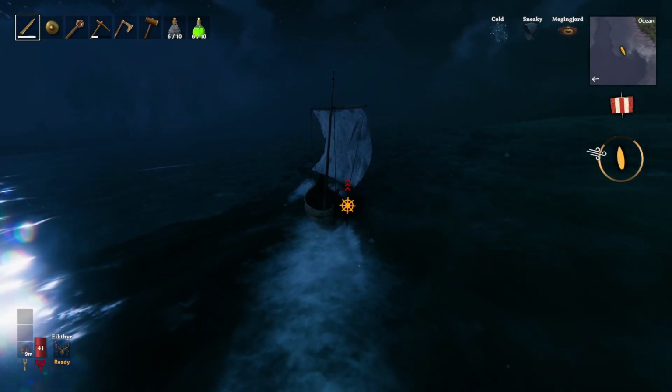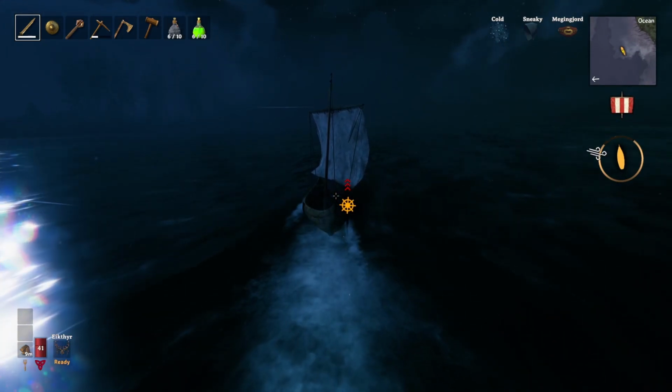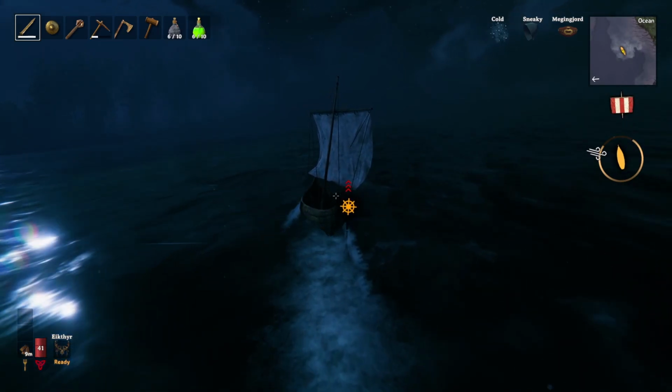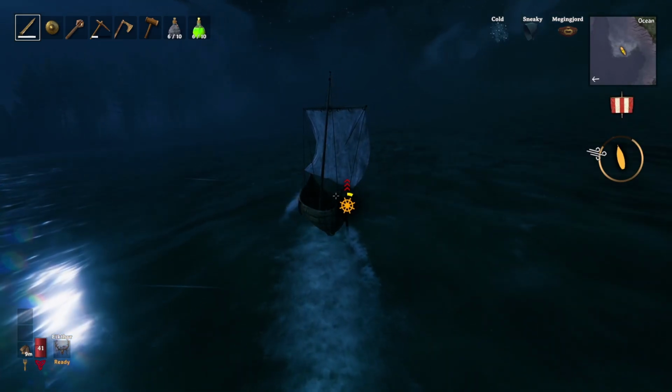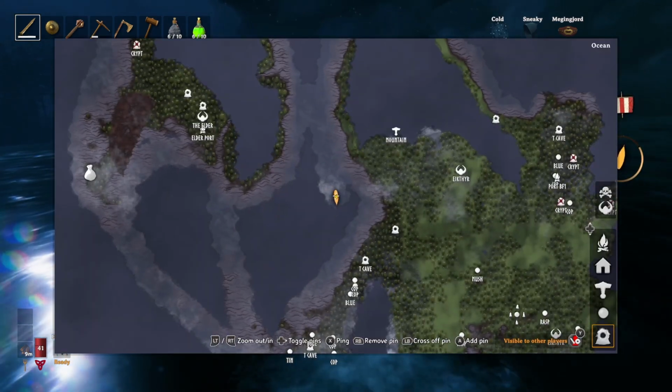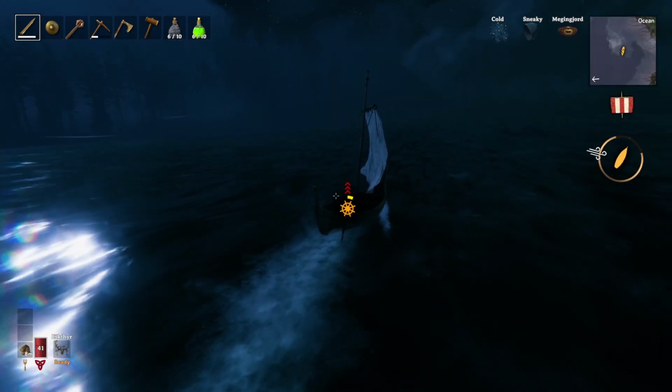I'm hoping that we've got enough ancient wood as well. I can't remember exactly how much we have at the base, but I think we need about 40 of it. Trying to remember the actual crafting recipe for the longboat. That is the next boat that we're making. It's called the longboat, and it's awesome. I really love it.